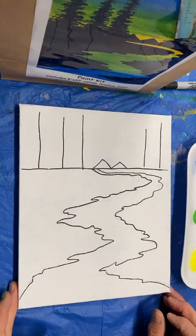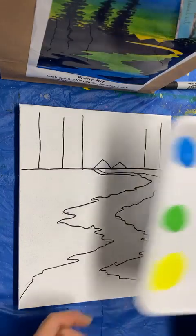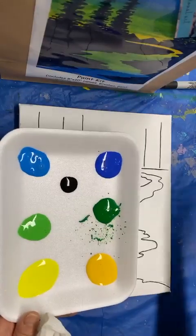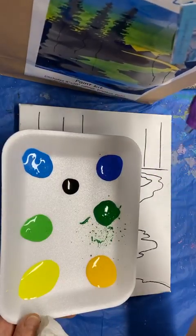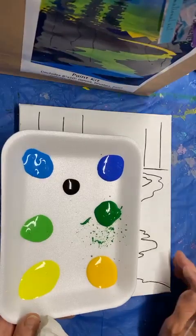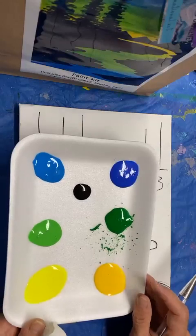And as I said, this painting has fluorescent colors in it, so that when you go into darkness and you put it under black light, it will glow. So it's a very fun painting and not too difficult. So I'm going to show you how this works.